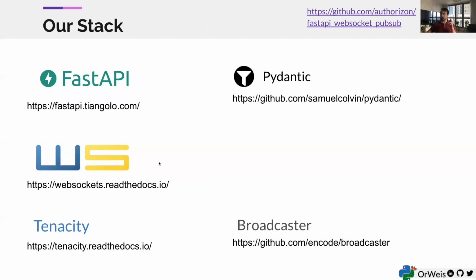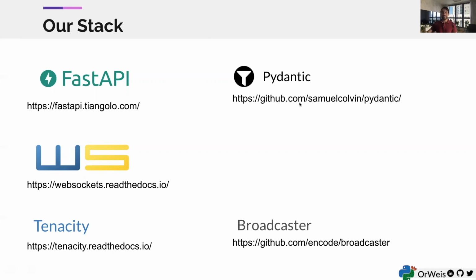So let's have a quick review of our stack. We're using FastApi for the basic server infrastructure. We're using WebSockets for the client's WebSockets, because FastApi, while it's great, has some hiccups in its client implementation.